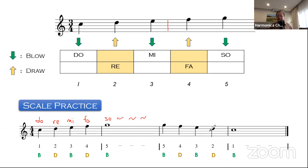All right. Everybody try. Attack the words. The notes do, ready, start. Do, re, mi, fa, so, fa, mi, re, do, two, three, four, ending. Okay, you don't play do, re, mi, fa, and then so you go slowly. No, you must go constantly. Do, re, mi, fa, one, two, three, four, so, fa, mi, re, one, two, three, four, like that, okay?